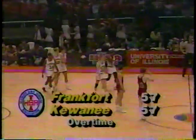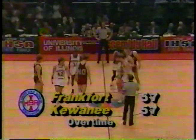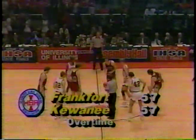Wow. What a climb for Kewanee. How far were they down? Thinking back now as we go to overtime, they were down 12 at least, weren't they? I think they were down 13 points. Yeah, I believe that may be right. And they were down 11 after three quarters, 44-33. They outscored Frankfort 24-13 over the last 8 minutes. And Townsend once again with 11 points in the fourth quarter alone.